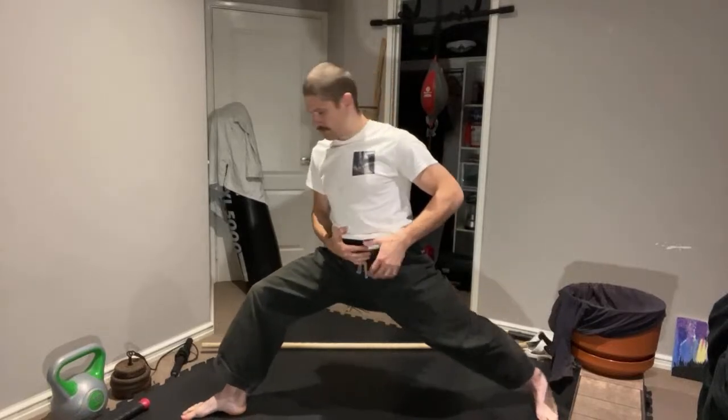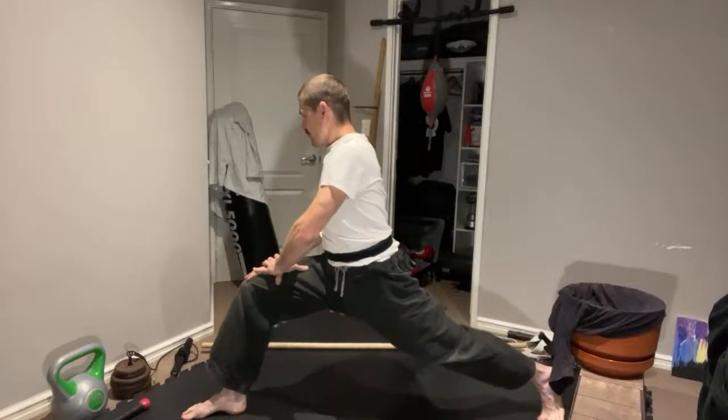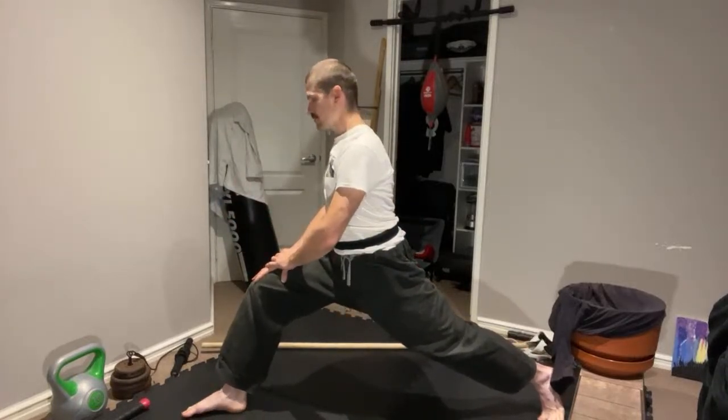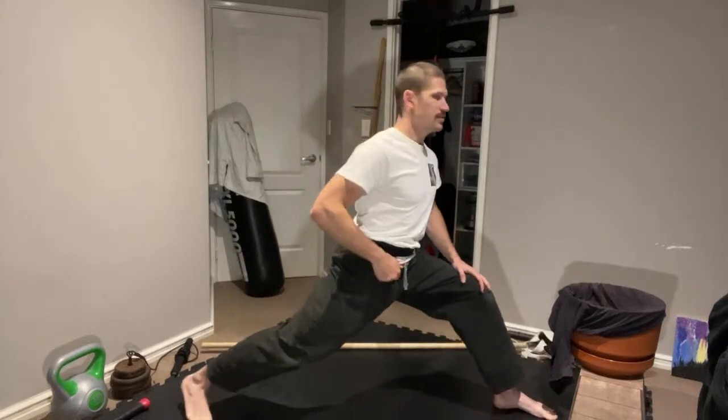Just breathe through it, mate. And then on the other side, when you get tired on that, pull. You can even switch to this and just pull the stretch as well, then it's changed into something else. Yeah, and you can stretch to the side.